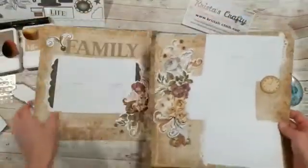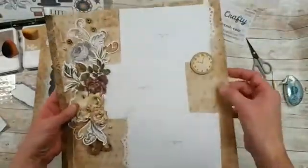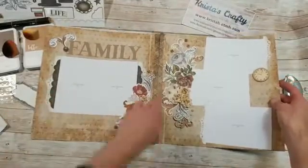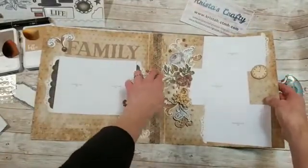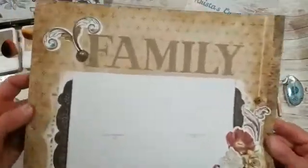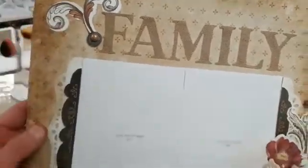So creative. We did use the whole entire paper as our background. The designer paper is our base page. And you see how these 2 line up? These are 2 zip strips that we put on the edges. Again, here is the family, we colored in with some markers.